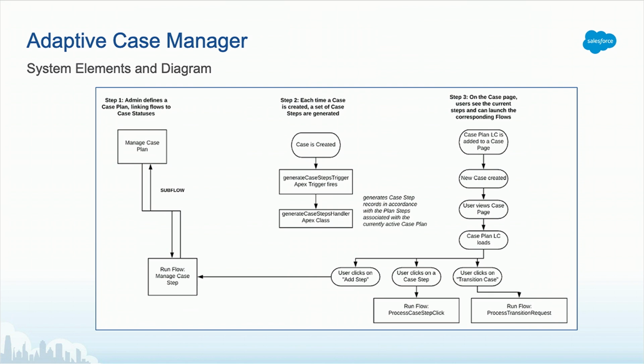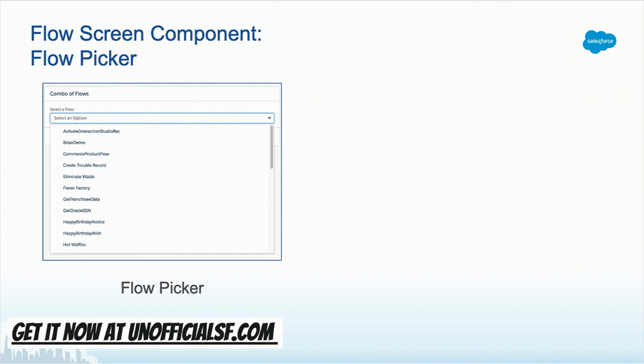What are some of the advantages of that? Well, lightning components are great, but they are very code heavy. If you combine the UI awesomeness of a lightning component with flows to handle some of the mundane tasks, you get a very nice ability to spread out the work, make certain parts more maintainable, allow customization without having to touch your code, and so on and so forth. So keep an eye out on that. We'll be publishing that to the unofficial SF site, so you can go and take a look at it and customize it and see how you can build a richer flow application out of constituent flows.